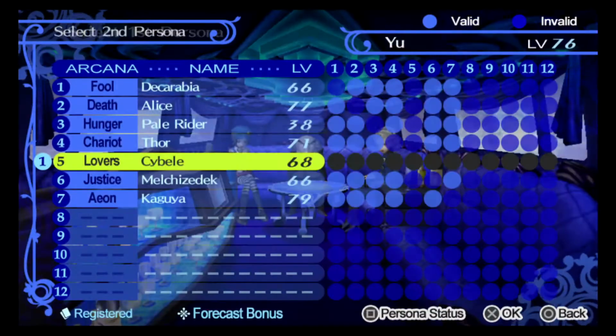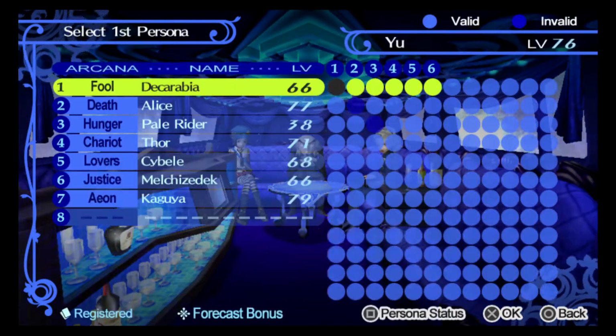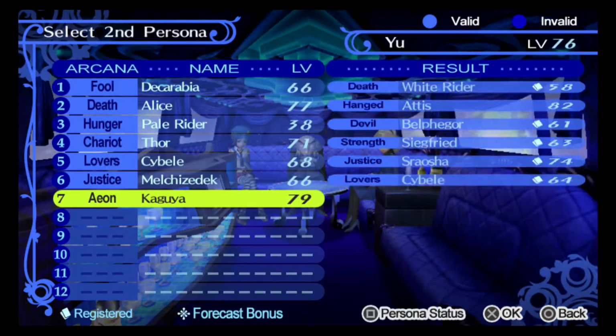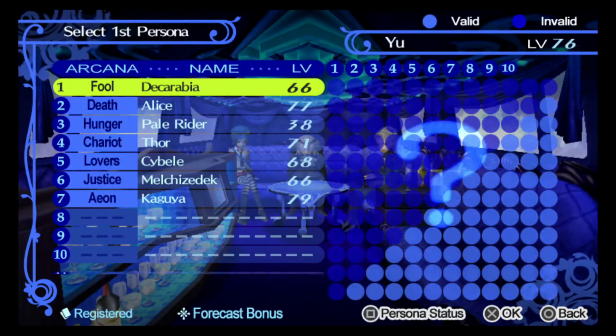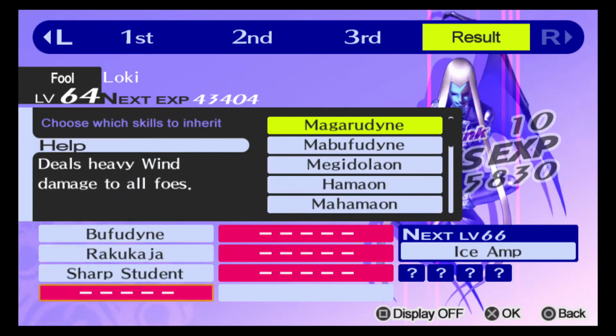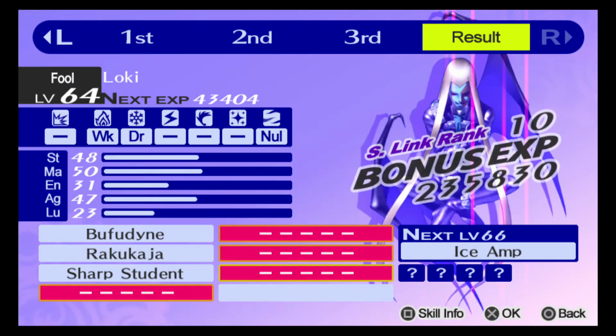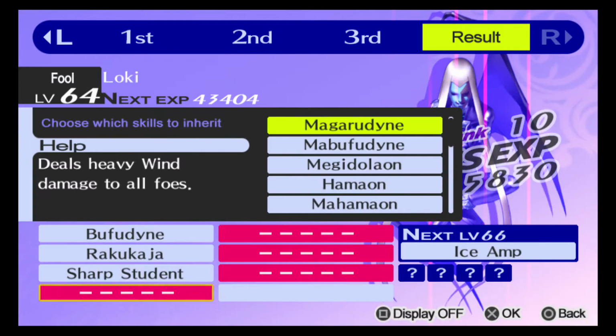I don't think we can create Loki with only 2 persona. Let me make sure here. No, we cannot. I didn't think we could. So we're actually gonna go ahead and fuse these guys. We're gonna fuse Loki here as well. Don't remember if Loki's needed or if you need the max. Which one do you need? The max Fool social link to complete him.